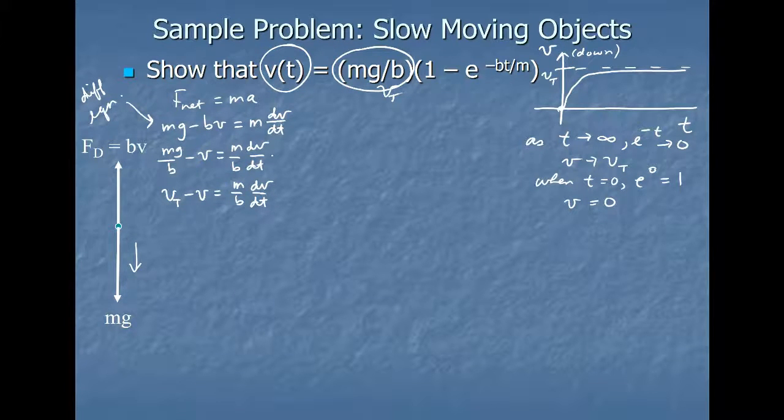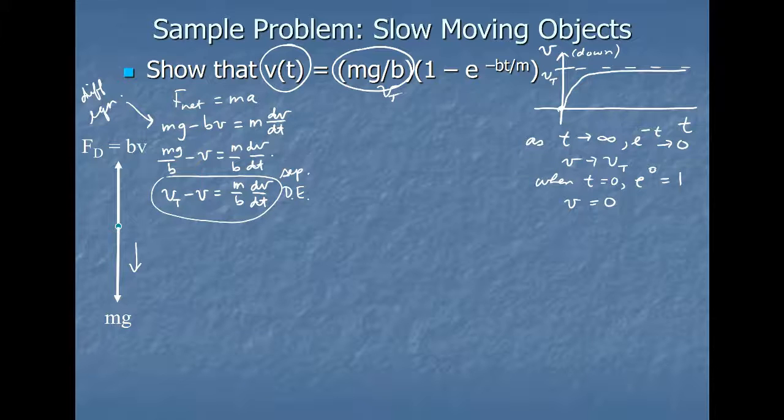Now at this point, this is what we would call a separable differential equation. And you're not supposed to know a lot about differential equations for AP Physics. And if you're just taking calculus now, this might be really early in your calculus class to be solving this kind of a problem. So I'm going to walk you through it. And the idea is that we want to separate all the v's and the dv's and put them on one side and put all the t's and the dt's on the other. Well, we don't have any t's, but we do have a dt.